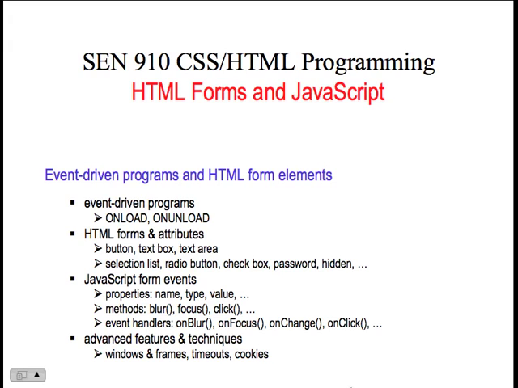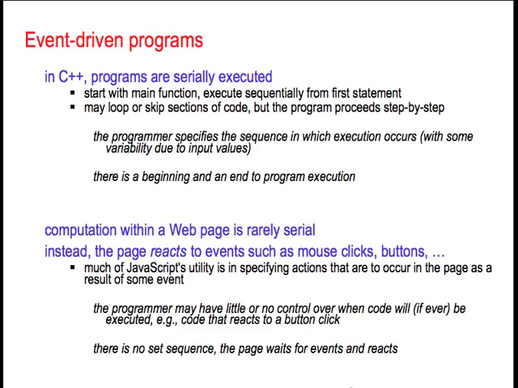And then some advanced techniques and features: windows, frames, timeouts, cookies. We'll take a look at the concept of cookies. Some of this you're not going to be able to do, because every web browser out there deletes cookies automatically now, so saving information in a cookie is kind of pointless. And then the concept of frames. Frames aren't really the desirable way of dividing a web page these days. Some browsers refuse to even support them anymore.